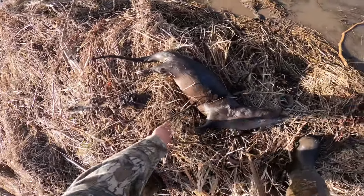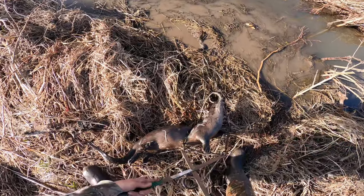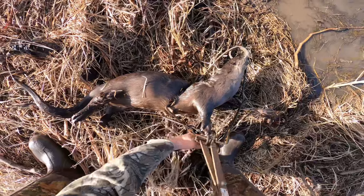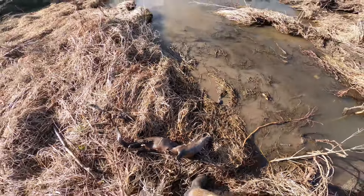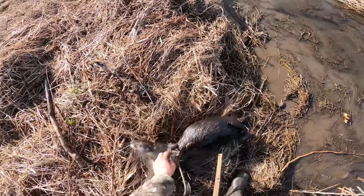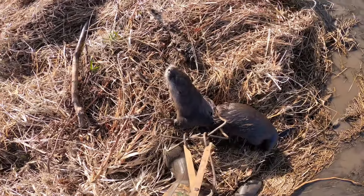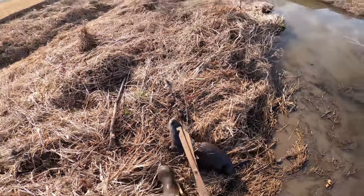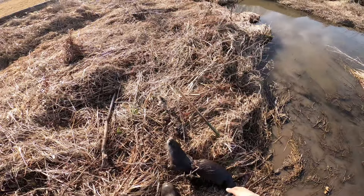In Illinois you can catch five otters a season - I have never done that. This is actually the most otters I've ever caught. We'll go ahead and get this 330 reset - I plan on pulling all my traps this weekend and just being done with the trapping season. We hit our goal on coyotes and actually picked up a few more this morning. I'm having the best trapping season ever. I made another great trapping buddy in Steve - really great guy. That's part of it - part of trapping, just get out, have fun, make some friends, teach some people.